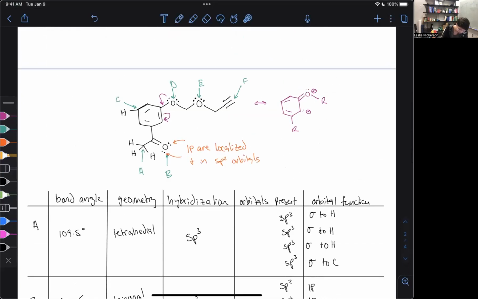So for E, I've got 1, 2, 3, 4 things. Again, I'm going to do a really good double check to make sure that these lone pairs can't do anything suspicious on me. So this carbon is sp3. This carbon is sp3 because I've got the two H's. So these lone pairs have nowhere to go. They are definitely localized lone pairs. So let's go ahead and add a note here. This one is delocalized. These two are localized.